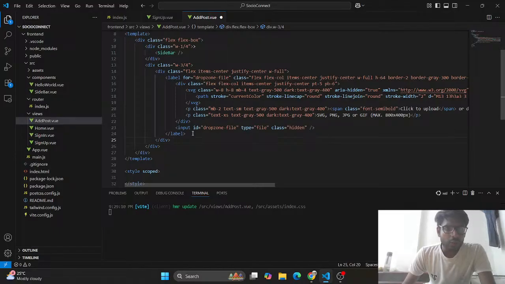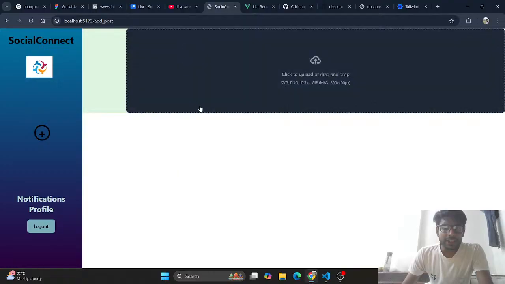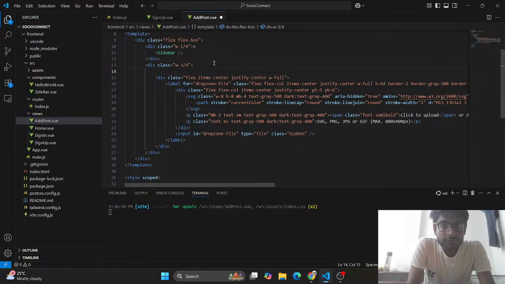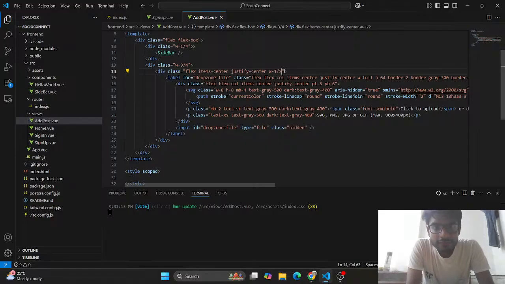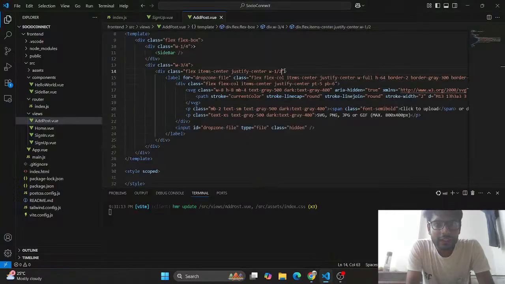So now we will see what is there in our application. Now in that width, this should not be the width. The width should be half of the thing, and the next half will be given to that caption.